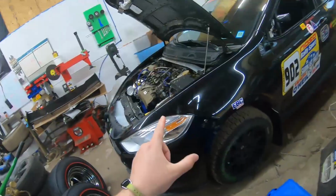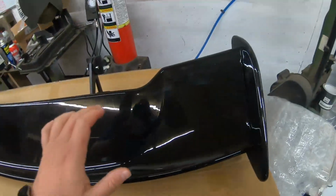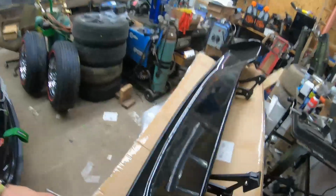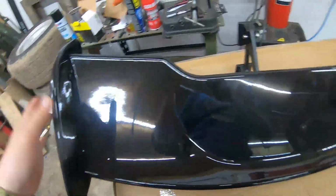Alrighty. Car's in the garage. Right now, the next step is to start on the rear wing. Sorry, I got distracted. But here, the new wing. I don't think I took any pictures before, just sitting it on there. Even on my daily, it was basically an exact copy of this, just my daily's a Mopar edition. This one was a limited trim.